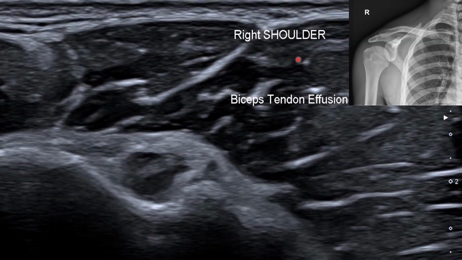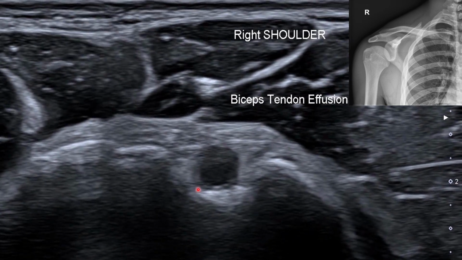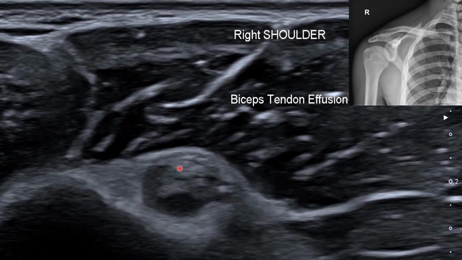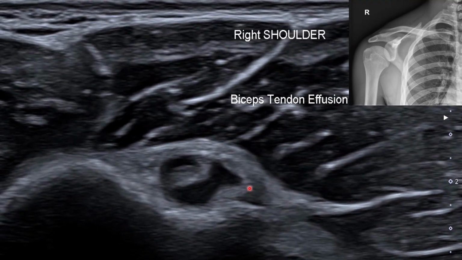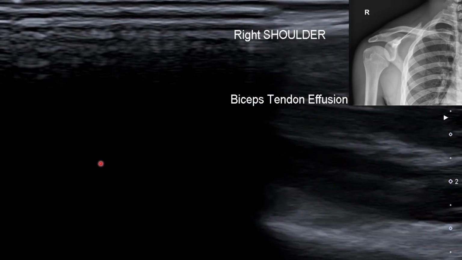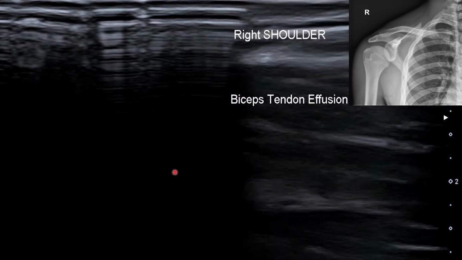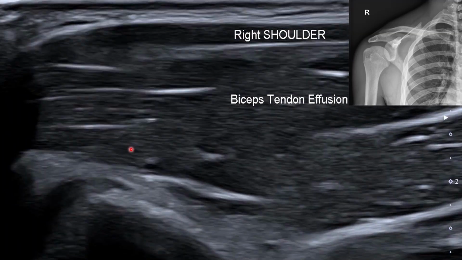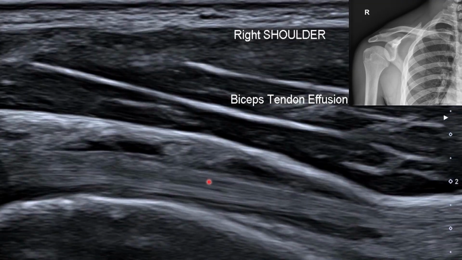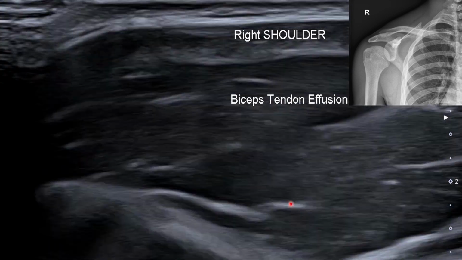If you look at the biceps, there it is, the biceps tendon there. The deltoid muscle looks fine. So if you go into the transverse section, you can see here the biceps, and then the fluid there. You can see the fluid there, and then you can see that there's some inflammation. There's some fluid around the biceps tendon there. You can see it, but the tendon itself looks fine, as you can see there.